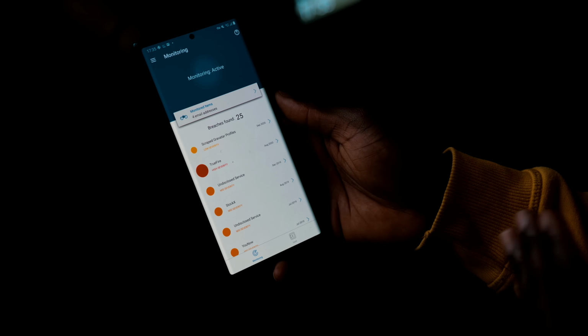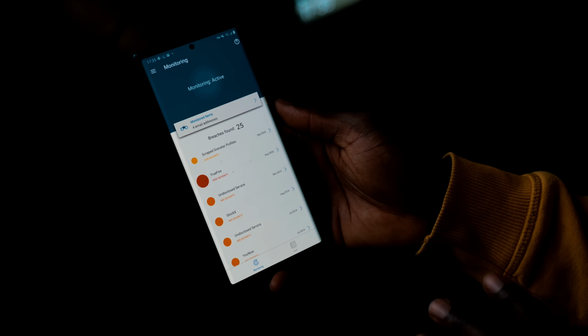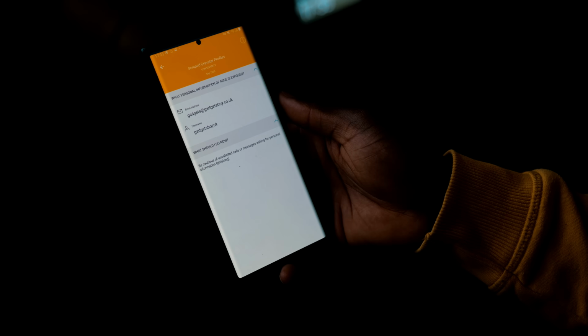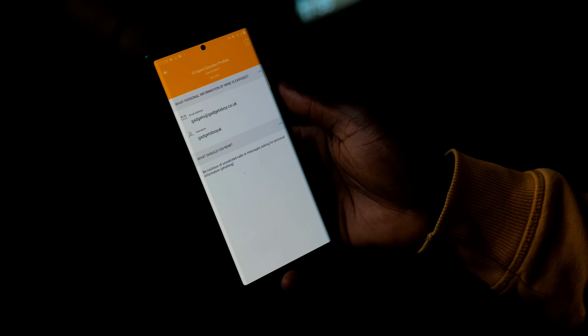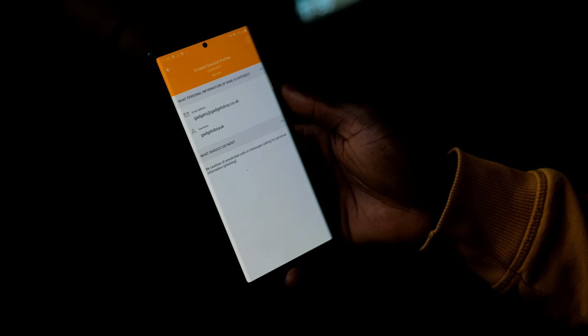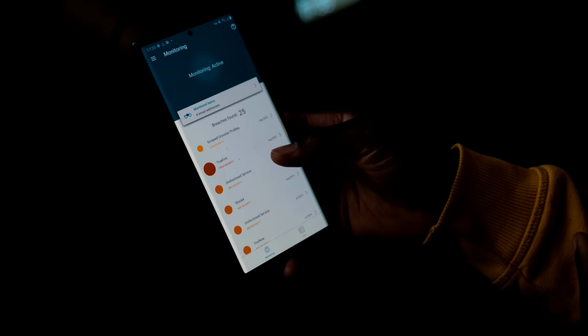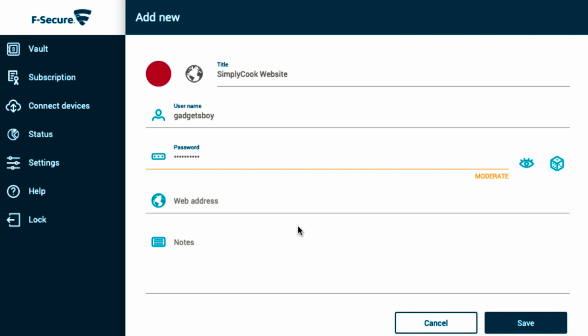So anytime those email addresses are spotted online somewhere on the web that I don't even know about, I get notified straight away. And what it also does is generate recommendations for what I could do to prevent these things, shows me where it's been leaked and what's actually been leaked. So if it's my password, I know to change my password straight away. I can also generate a really super secure password using the ID protection service as well, and keep that in a vault.